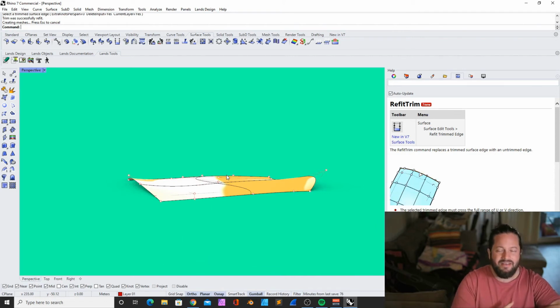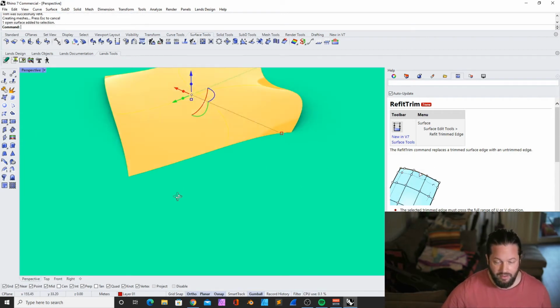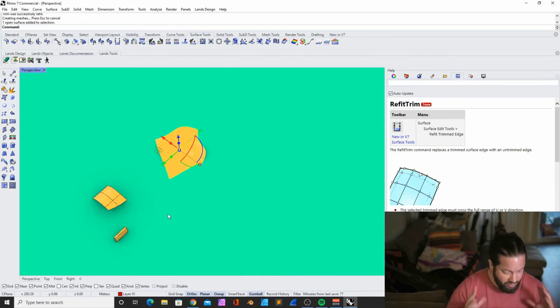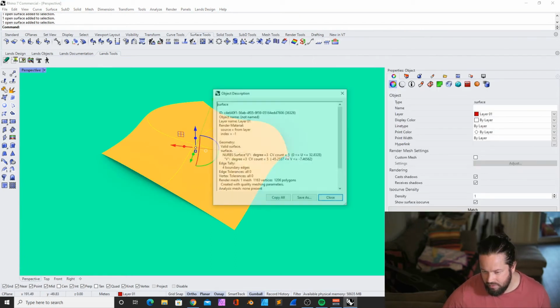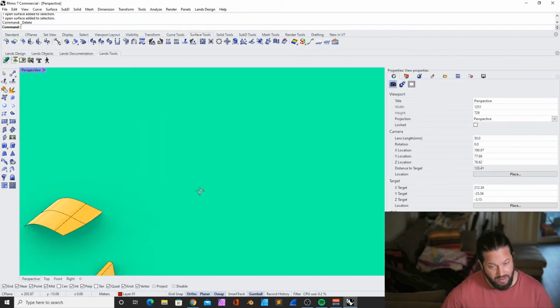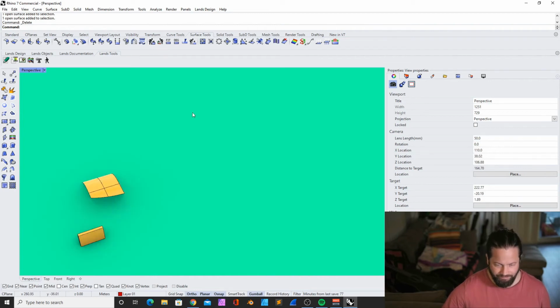So there's a difference between an already curved surface and a straight surface. For sure there's a way to deal with that, but I haven't figured it out. If you know, let me know. That would be really good to know, how I can have the same effect on a planar straight surface with straight edges. I think for sure it has something to do with the curvature. I really don't know. If you know, please let me know. That would be great.